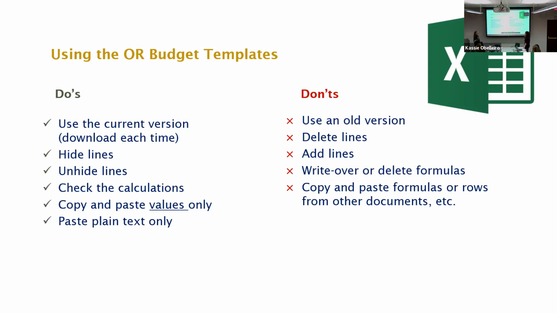If I really am just not sure and I want to check it for myself, I just create the formula over in an empty cell somewhere and make sure it's coming up with the same thing. I have done that because I think maybe it's my formula, like the way I entered it isn't right. So I kind of back end it that way to check it. And you can always ask me. You can always email and say, this doesn't look right to me. What's going on with it?